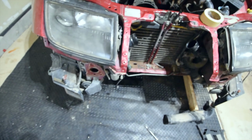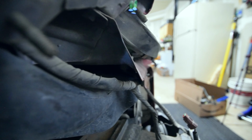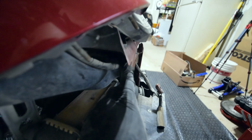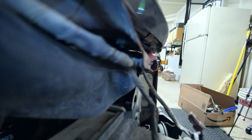Aha. Now this one I haven't gotten to just yet, but it's going to be the same thing. My camera would focus. All right. Right here. Right here, there's one. Okay, so light, nut. Why is this so dark? There it is. That's a nut.